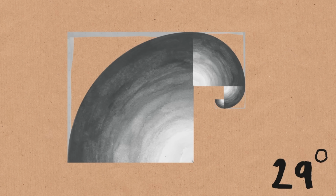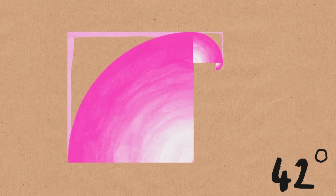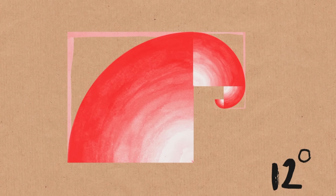For the silver, the pitch is about 29 degrees. For the bronze, it's 37 degrees. For n equals 4, we get 42 degrees. For n equals 5, we get 46 degrees. N equals 6, 49 degrees. Remember the Japanese ratio, which we said was root 2? That has a pitch of about 12 degrees.